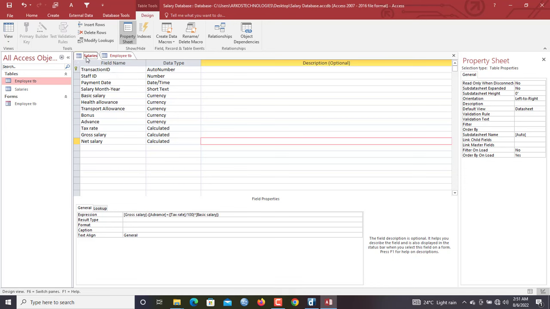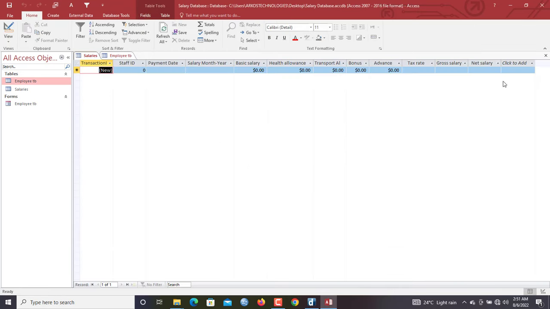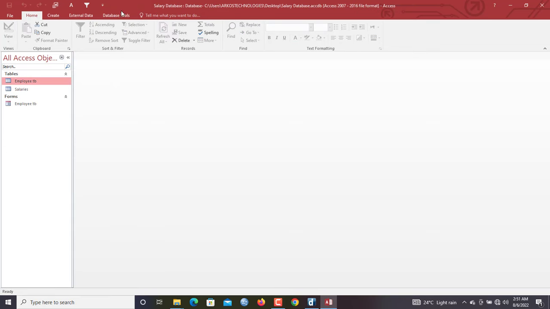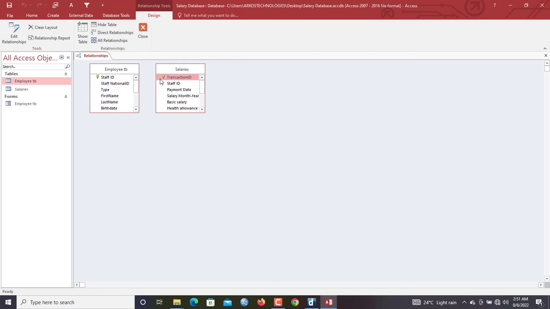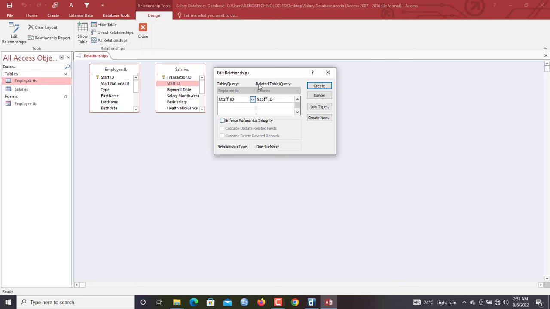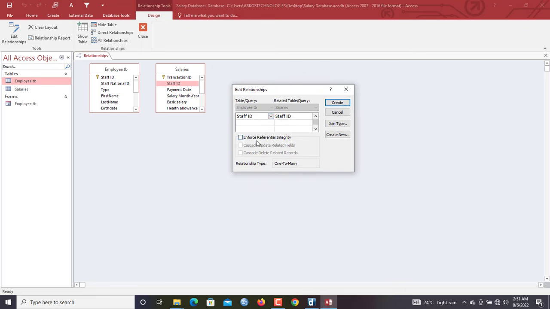Alright, having come to an end, now we can proceed to type some records inside. So we right click, then we go to datasheet view. We are being prompted to save the table first. We click yes here. Okay, so now let's say staff ID. Before then we have to build a relationship, so I'll close everything here. Database tools, relationships. Now I'll add all these tables. Okay, so now you click the staff ID, you drag it to the staff ID in the employee table, you release your hand.